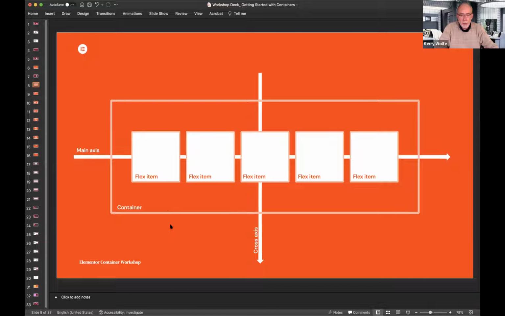So anyway, this is one of the slides that Elementor provided us with. We have ten or so that I want to show. This gives you an idea of, let's say this is a row, defined as a row in the Flexbox container. This would be the main axis, and this is the cross axis. There's a distinction, because some of the settings you'll do will affect the way it behaves on the main axis and the way it behaves on the cross axis.